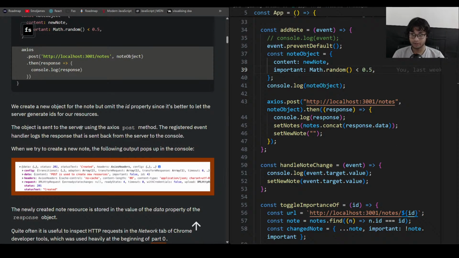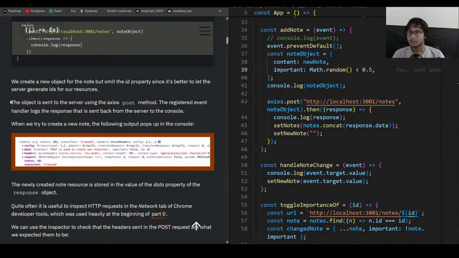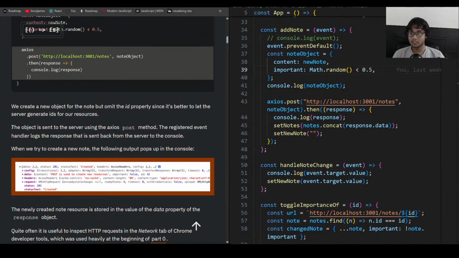Okay, we create a new object for the node, but omit the ID property since it's better to let the server generate IDs for our resources.